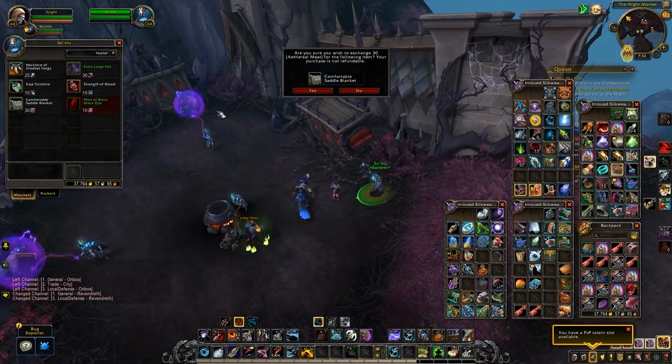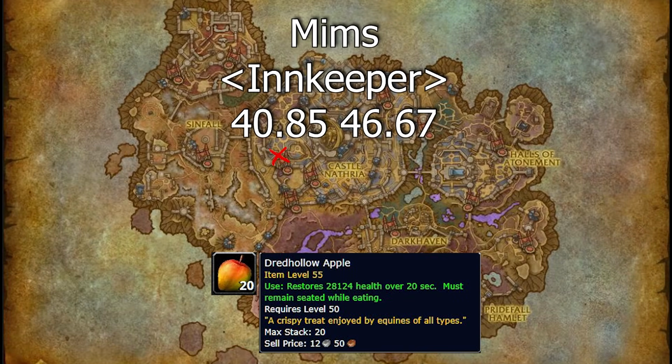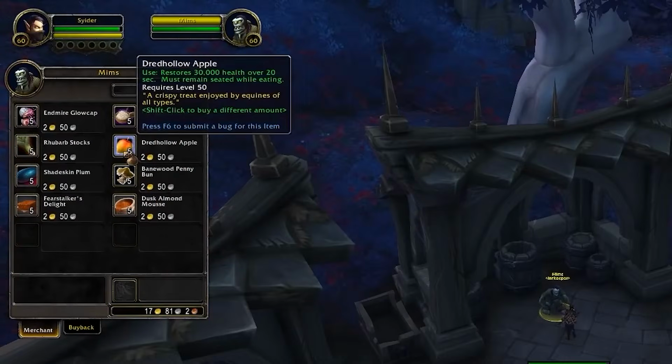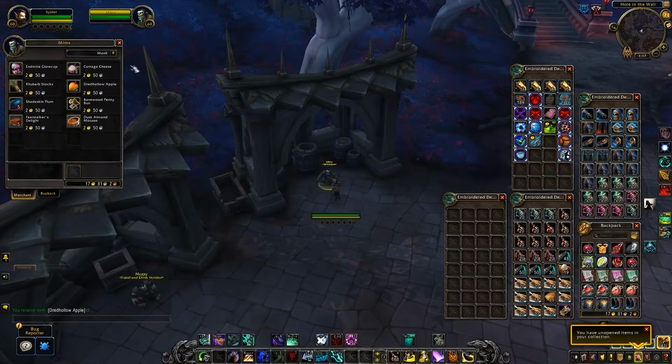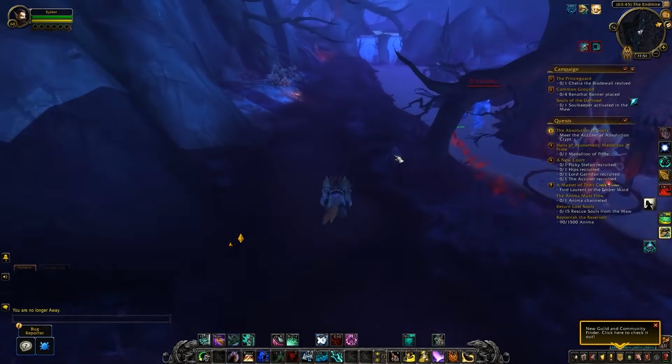Go and get the item, trade it in for the blanket, and now you've got the item needed for day 5. And then finally for day 6, we need 3 times Dread Hollow apples, and you'll buy these off an NPC called Mims, who you'll find just north of the flight path at the Charred Rampart. There'll be a little inn here at the hole in the wall. You'll speak to Mims, you'll buy the items, and that is the last day of items we need.